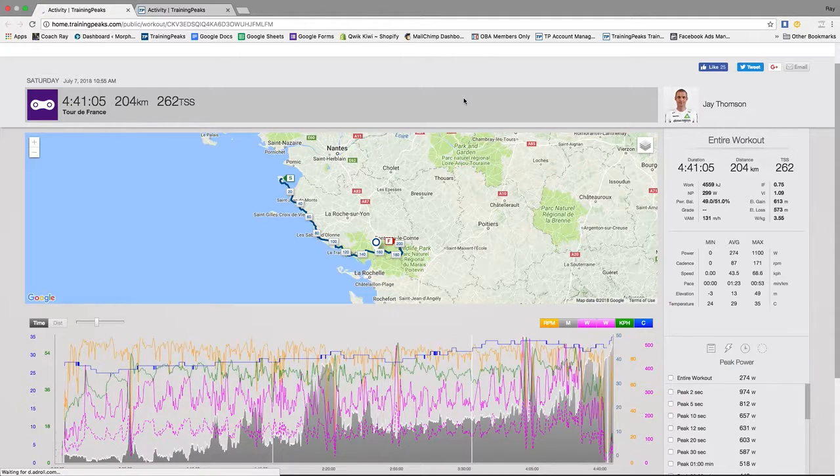Now, this is his first Tour de France after he turned down an opportunity a couple of years ago so he could attend his daughter's birth. This year, he's going to miss her second birthday. His main role in the team is as a lead-out rider for Mark Cavendish, and the team website refers to him as a super domestic.